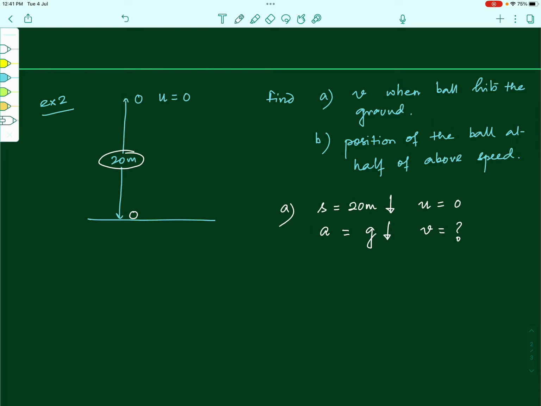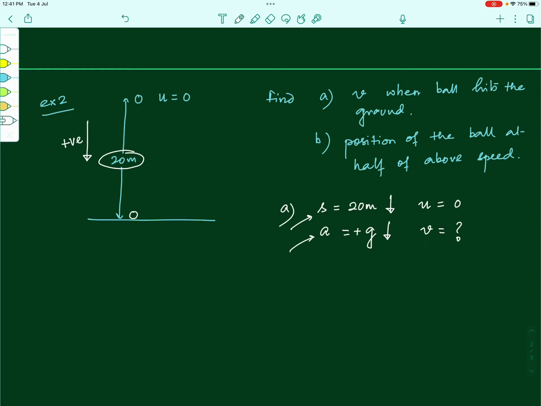See that here two quantities are already in the downward direction. So, it makes sense if we take the downward direction positive this time. This will help in calculations. We do not have to take too many minus signs with the terms, right. So, let us take the downward direction positive. As soon as we take the downward positive, now our acceleration becomes plus g, it is not minus g anymore.